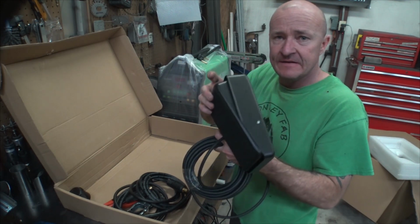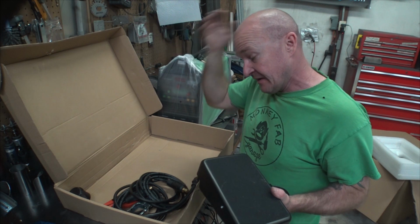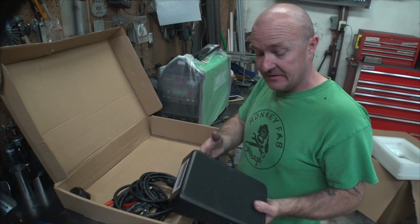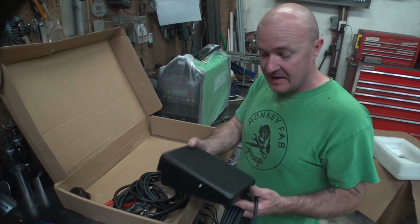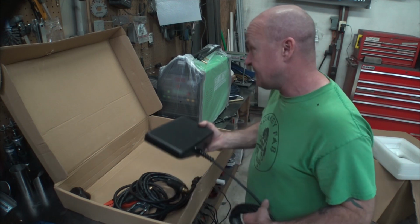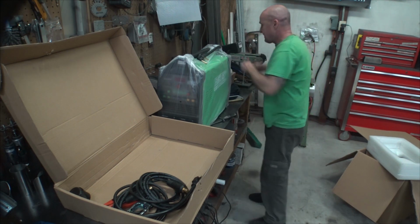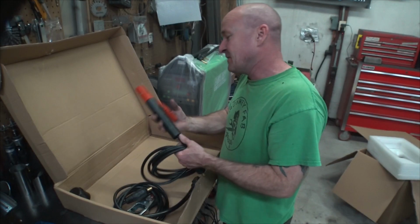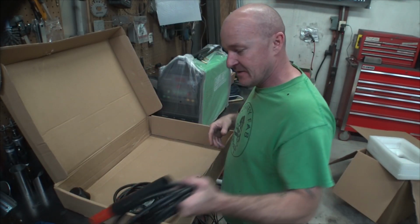Look at this. AHP's has this funky little gray thing. I think you can step it up if you want to. I definitely would, because I hated that little pedal when I used that thing. But this is a lot like the one I have for my HTP. Also like the one that comes on the Protig from Harbor Freight, but they quit making that. I guess they got in a dispute with Lincoln and they decided it was in their best interest to quit making them. So a Stinger, if you're into that sort of thing.